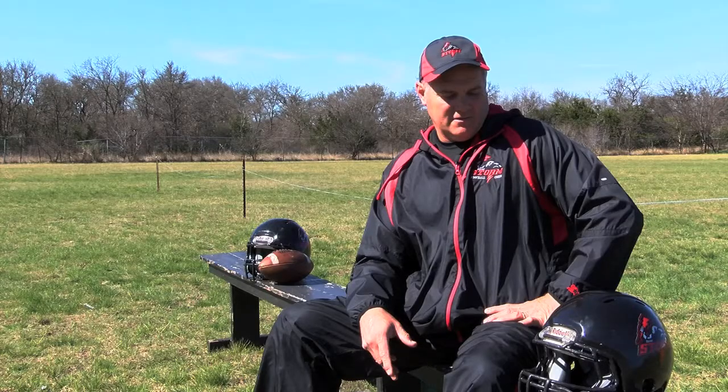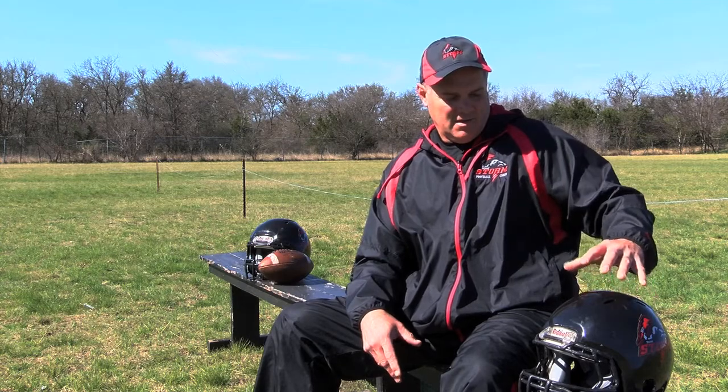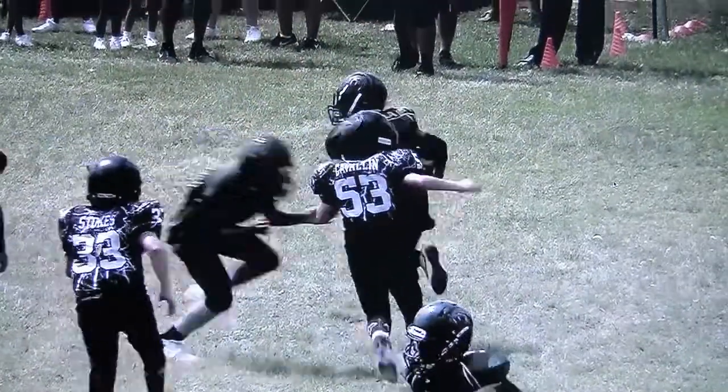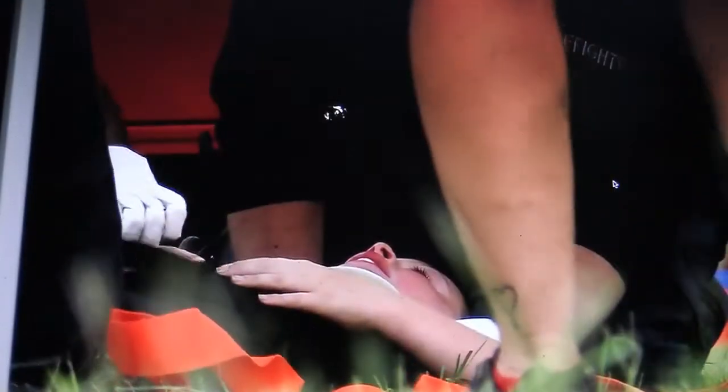But I quickly have realized my kids will never play another day of football without it. There is not a price tag on this product that, even if it saved one kid, the cost is low. I think the cost is low for what it does. You could probably get a pretty good sized hospital bill for what you're paying for a ProTech. And I just think back and wonder what would have been different or what would have happened had we not had it. And I'm just very thankful Eric was wearing it that day.